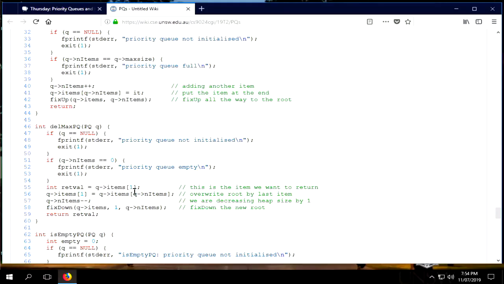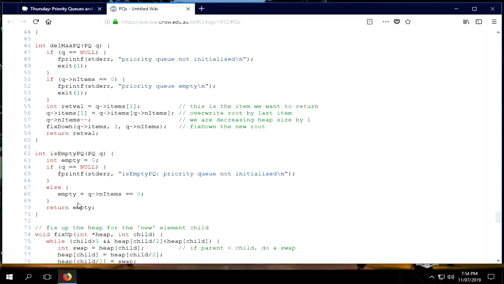But you've seen this stuff before. You'll be doing it in the exercises. That's why I've really pushed on the exercises. Use fix down or fix up a lot so that you really get a sense of what it is and what it's doing and how simple it is, how robust. So this is just fix down being called to fix up the heap after you've removed the root. And the rest is exactly the same.